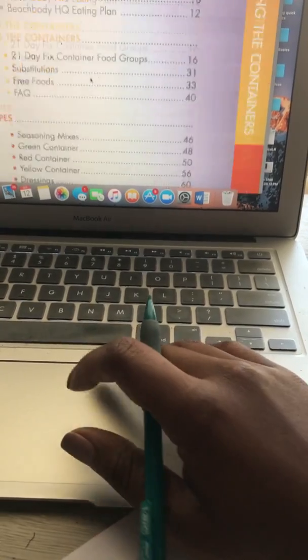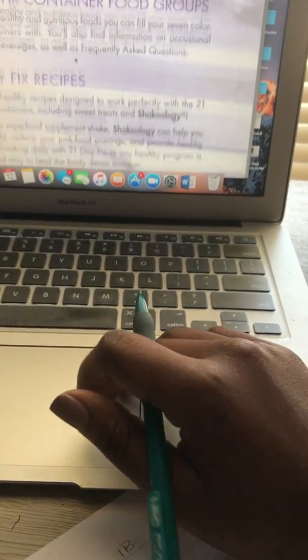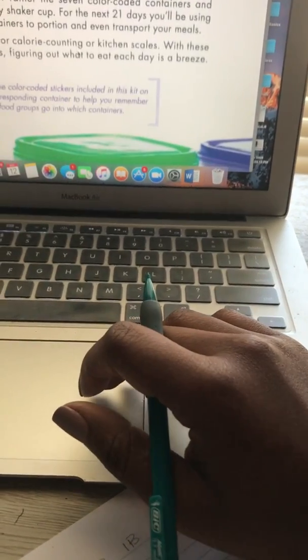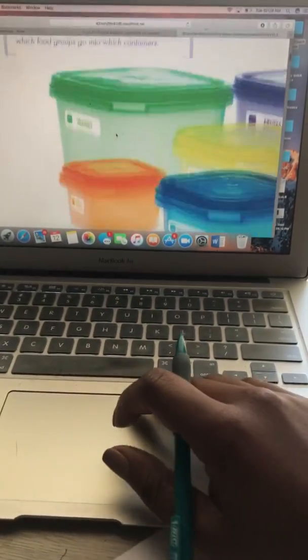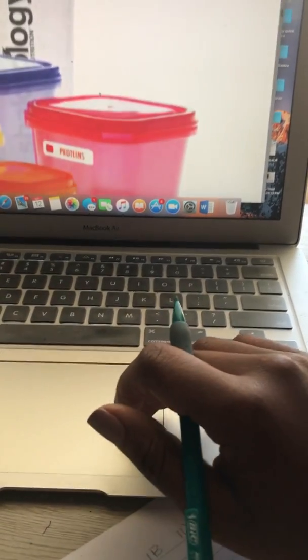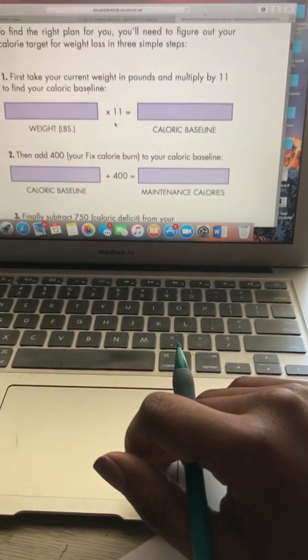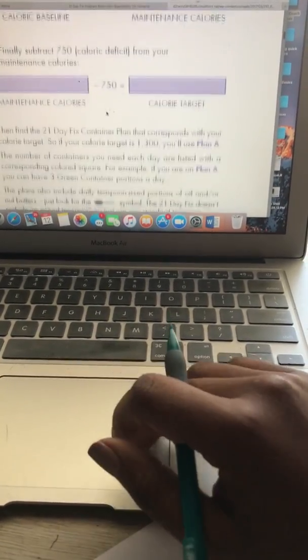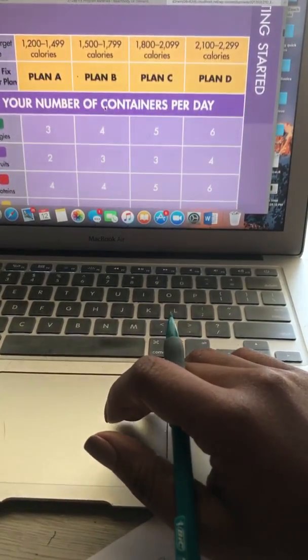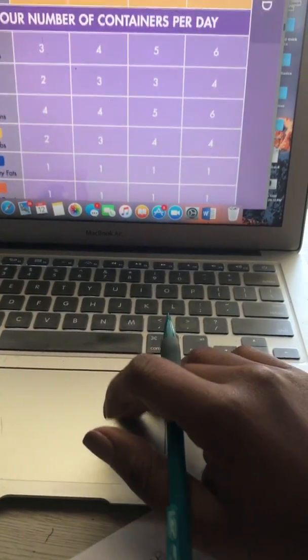This is where you need to figure out how many containers you are set to have. If you're not following the container system, then you are wasting all that money you spent, because the portions are everything. It's one of the things we as coaches follow. And so please calculate this and figure out which container system you follow. For me, it's Plan A.